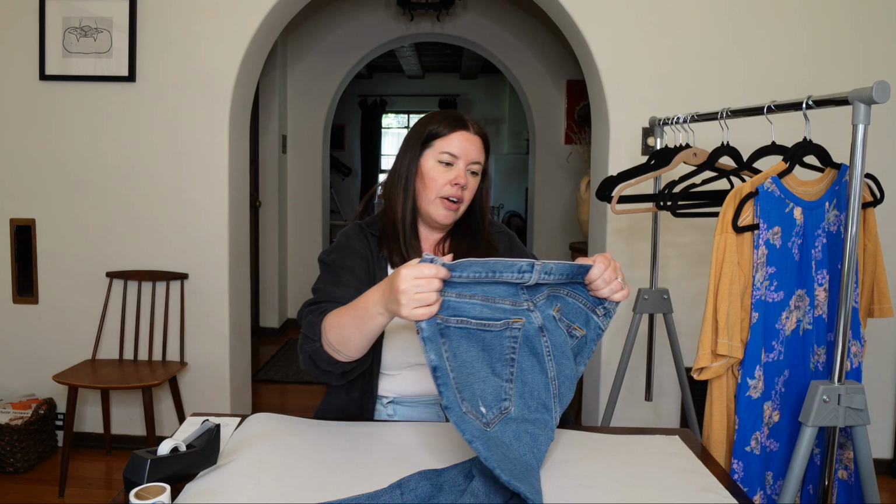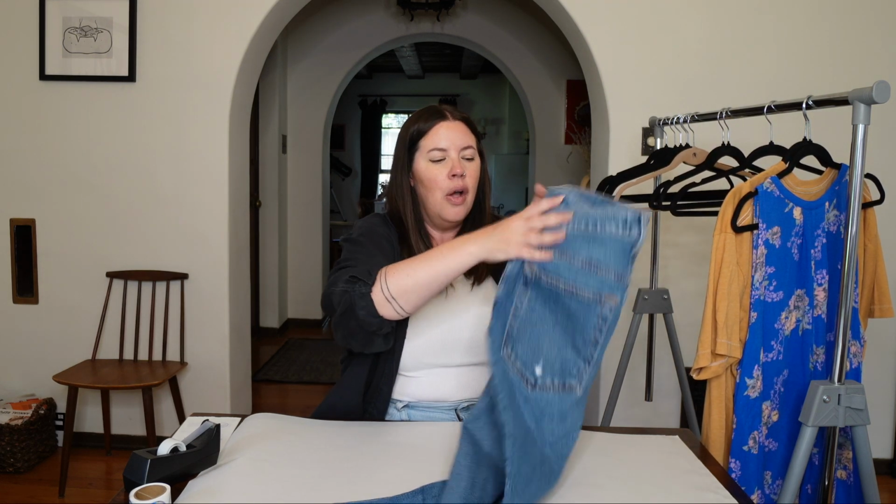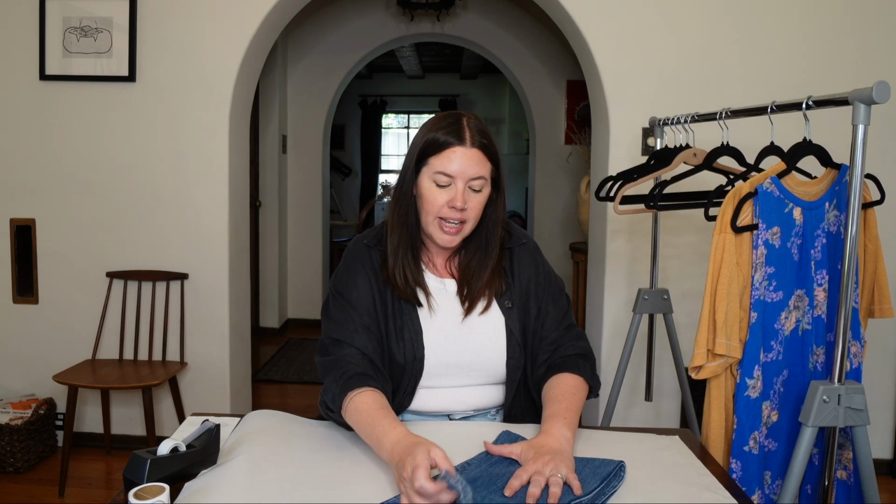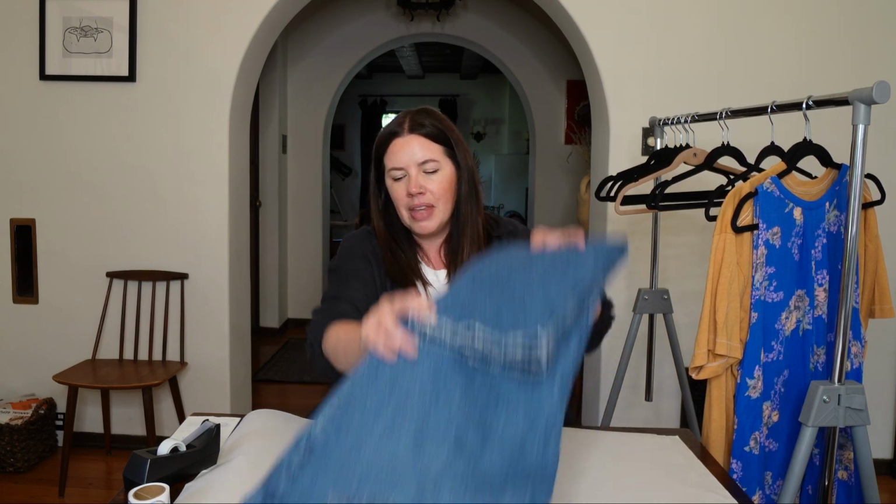Next up, we've got this cute pair of Abercrombie & Fitch jeans. This is their ankle straight, ultra high rise Curve Love. So Curve Love is one of their cuts that has a little bit of extra room in the seat. People are really looking for the dad jeans or the wide leg jeans at this very moment, but these are a 31, so I knew that they wouldn't last. Those kind of 30, 31, 32 sizes do move quickly. It kind of doesn't matter the cut. You'll get a good $25 on a skinny pair of jeans from Abercrombie because they really do love the fit.